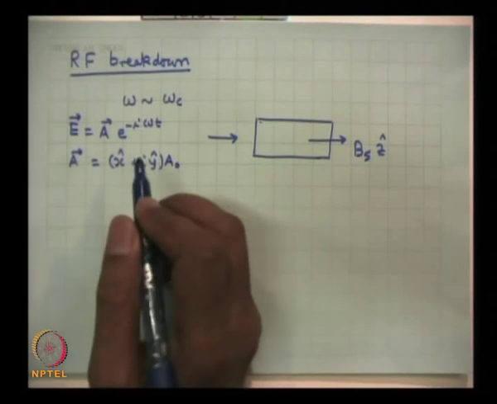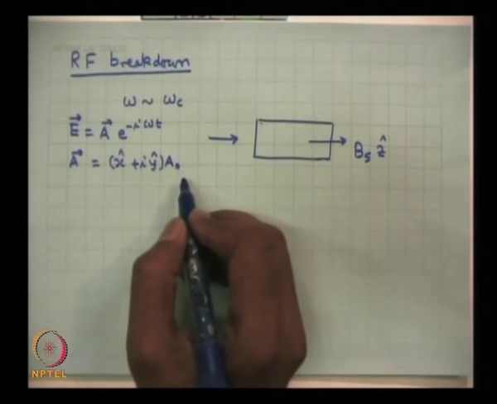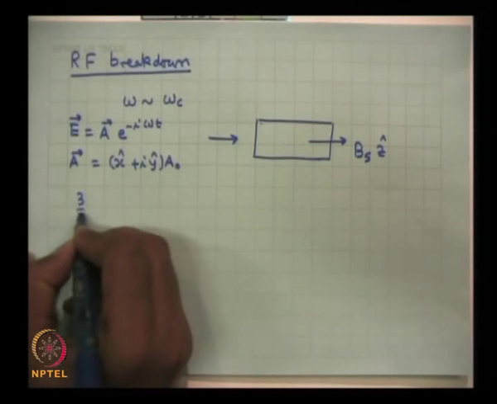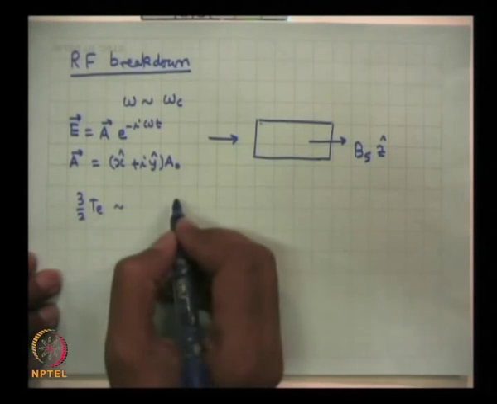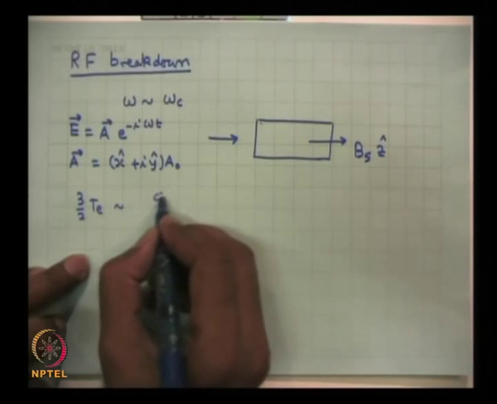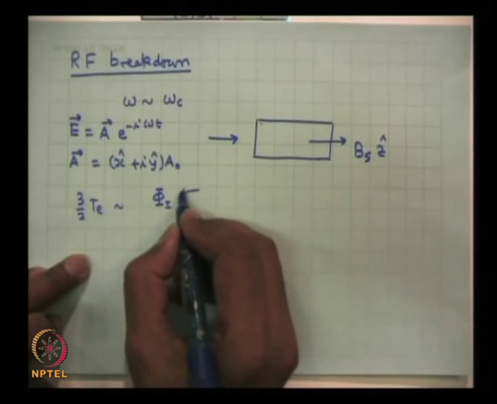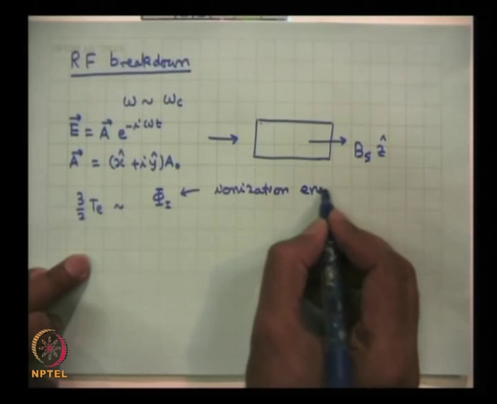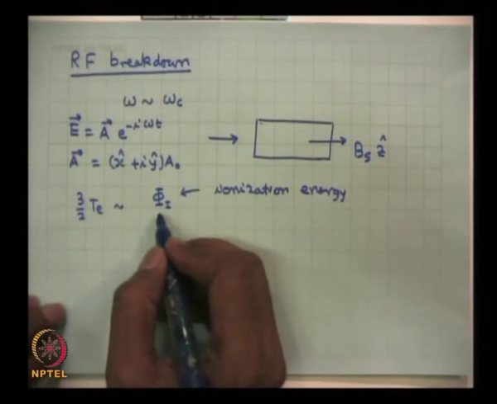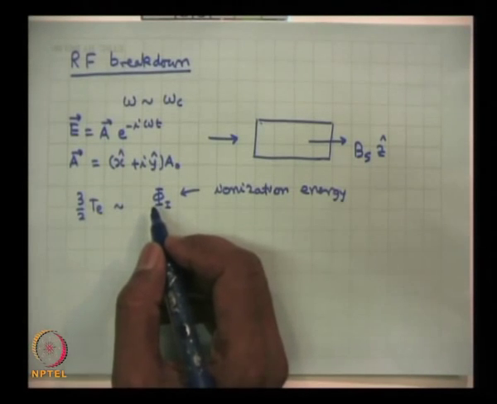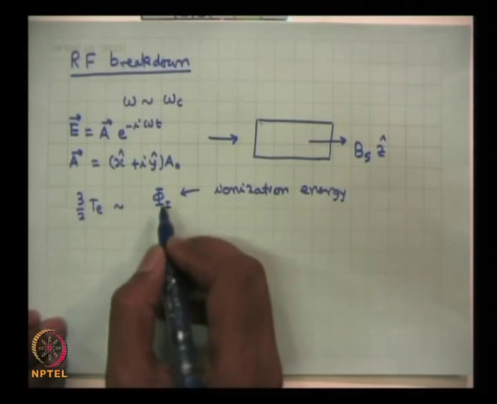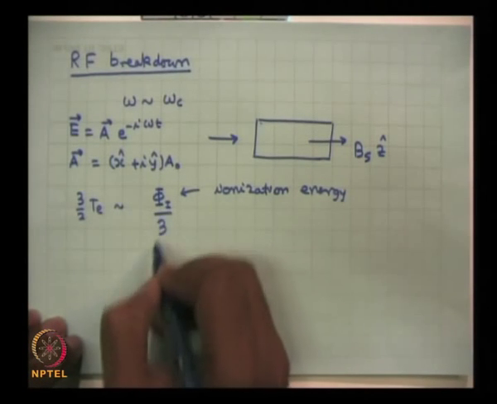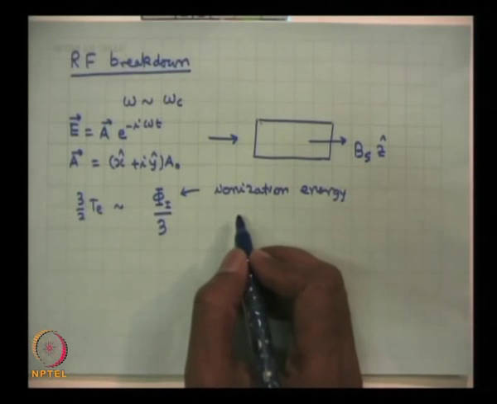Suppose this is the kind of electric field I have of the wave, then this wave will heat the electrons to a temperature that I have given to you, and whenever the average kinetic energy becomes typically of the order of phi I, called ionization potential, ionization energy rather, the energy required to ionize an atom. Not only this, because the distribution function of electrons is Maxwellian, average energy may be less than this, but there may be some electrons in the Maxwellian tail. So, people found that whenever this is of the order of 1/3 or 1/4, that is a good enough temperature for production of plasma, for ionization.